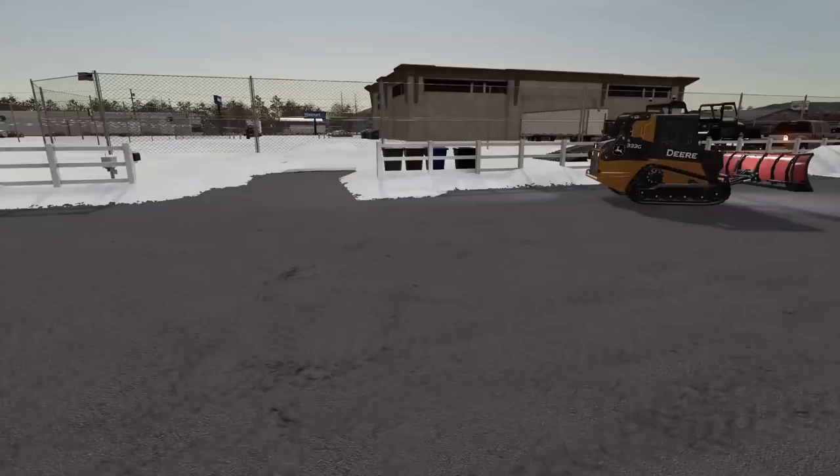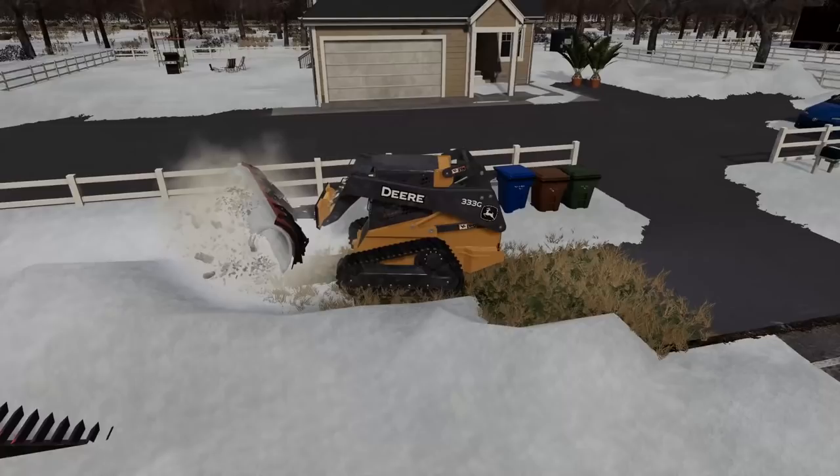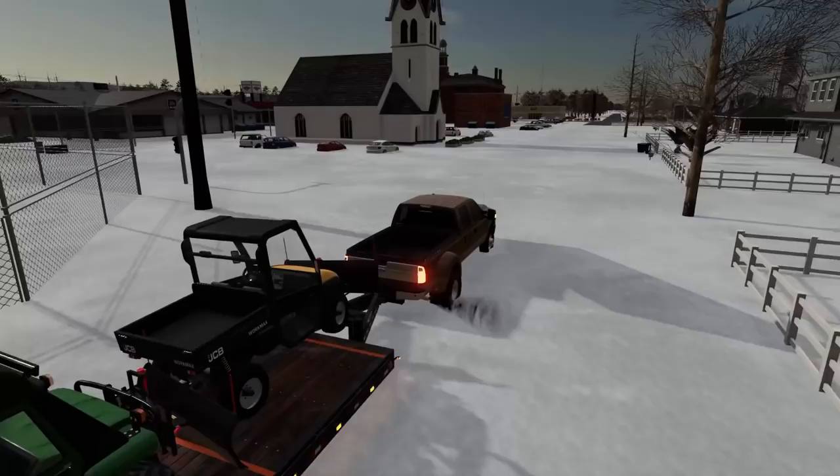Come back here with the shovel and get a little bit of this done. Should be pretty easy. I think we got this about as good as it's gonna get. We'll get the skid steer loaded up and we are out of here — well, minus cleaning in front of Karen's garbage cans. She insisted that we do that. Hey, maybe she's putting a snow plow on the front of her Prius — maybe that's why she's not gonna need us anymore. All right, on to the next job. It's gonna be a parking lot, so pretty easy stuff. I think we gotta grab some fuel first at Casey's — running a bit low.